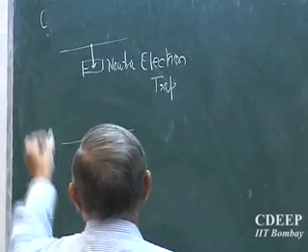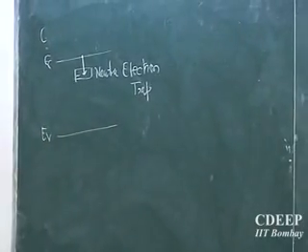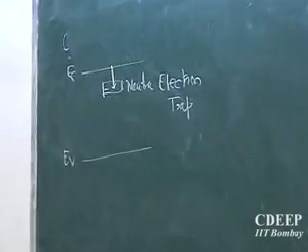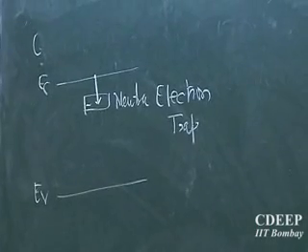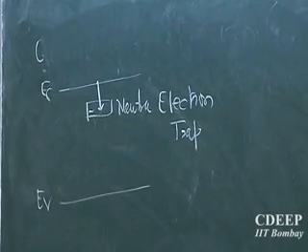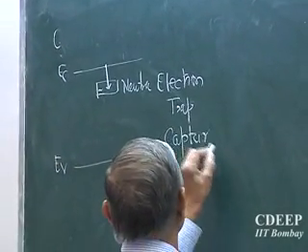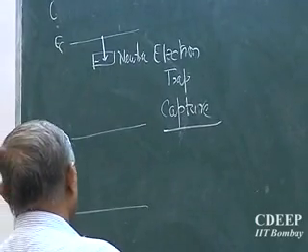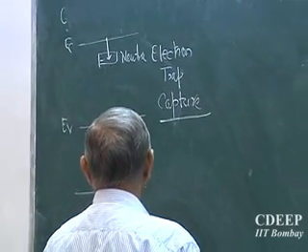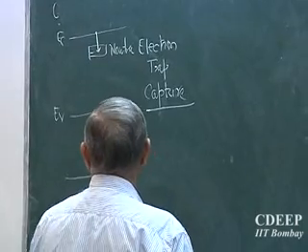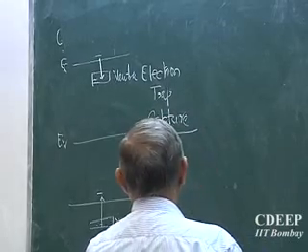However, we also said there is a probability that if electrons can be captured by this trap, there is an equal probability that electrons may leave the trap going back to the conduction band. Is that correct? If something is probable to come here, there is a probability it will go back. And in that case, this is called capture. We can do otherwise. Here is our trap level which is negative. Electrons leave this place. It again becomes neutral. Then we say it is electron emission.